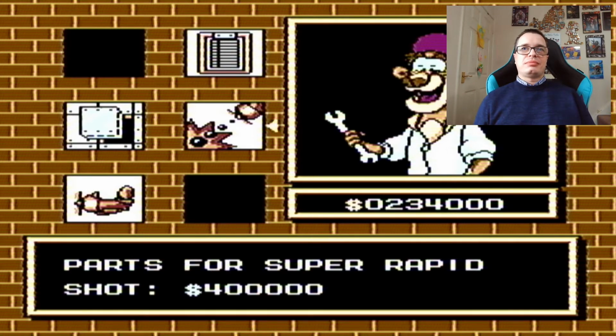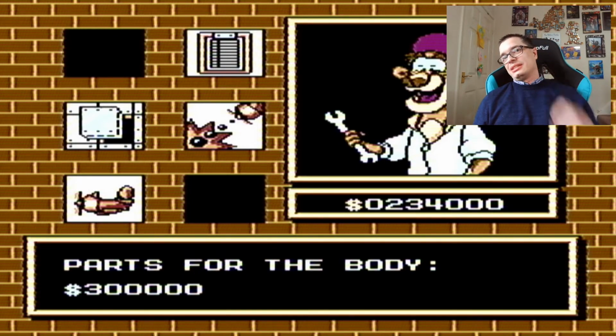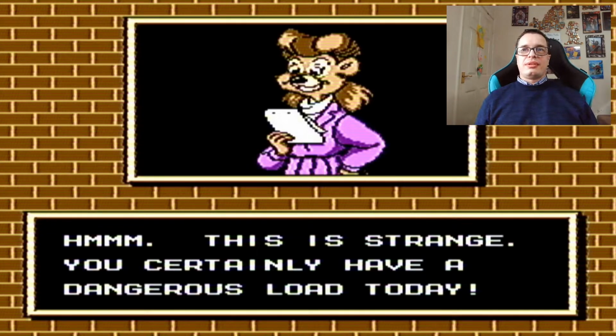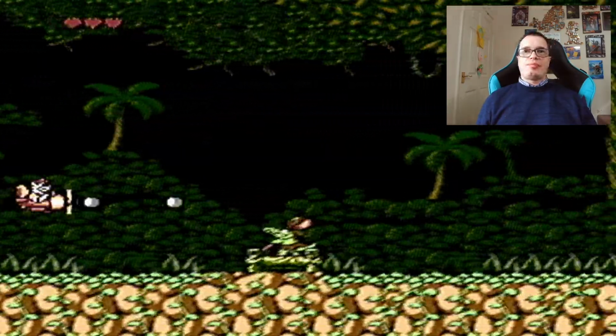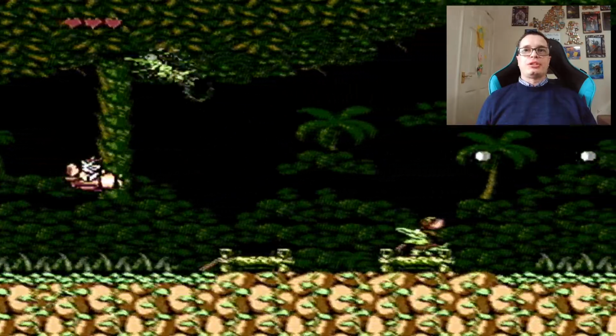Don't need that. I need that one. Oh, that one. Okay. It certainly has a dangerous look. We've got a certainly dangerous journey. You're headed to the jungle. Try not to upset the... No, I'm not. Jumping jillikers.